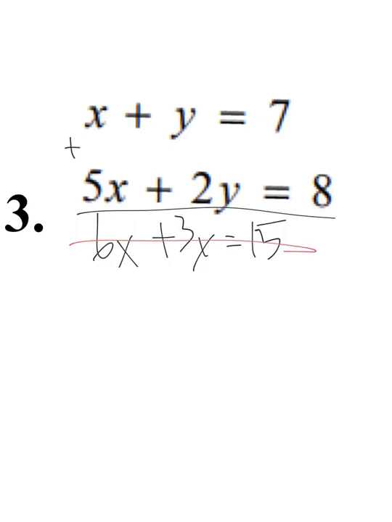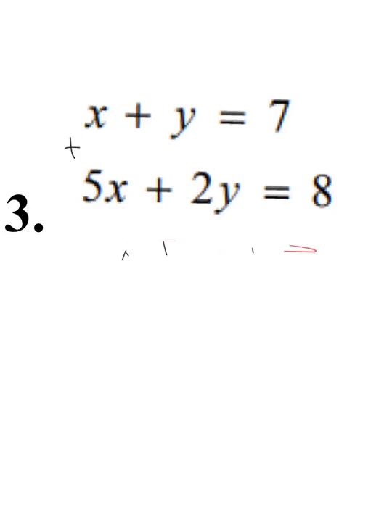No, what you're going to want to do is you're going to have to multiply one of the equations, or both, by some number to get it to become the opposite value of something you can eliminate. So it sounds awfully confusing, but pick a variable you want to eliminate. I want to eliminate the x's. So I'm going to multiply this top equation by -5. Why? Because this has a 5 by it. So I know -5 plus 5 equals 0.